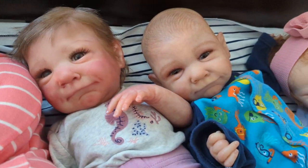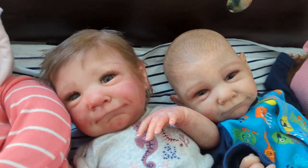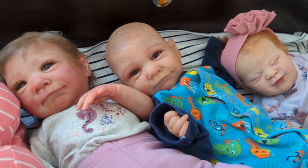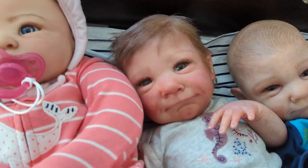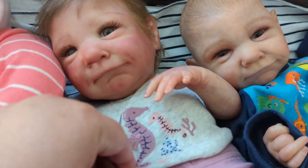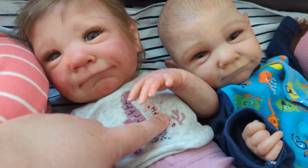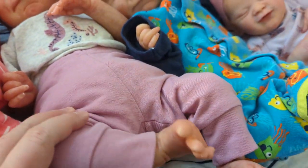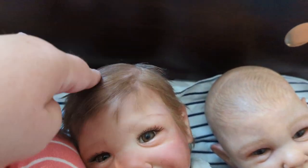Next to her are my sweet Ava twins. This is Eleanor and Ezra — they are both the Ava sculpt by Cassie Brace. Eleanor's artist is Jeannie Coy from A BB For You. She is wearing a little gray onesie that has some embroidered seahorses on it in kind of a mauve-y purple, and there's blue, and there's a pink seahorse too, and some little coral. Then she's wearing some mauve-colored little sweatpants with her little bare feet hanging out. She's so cute — we did her hair yesterday so it's all shiny and smooth.